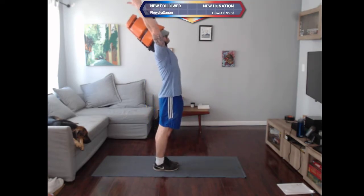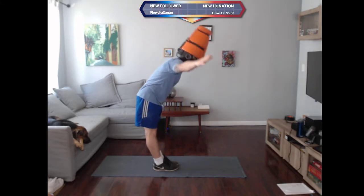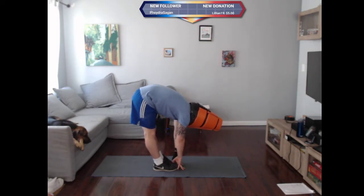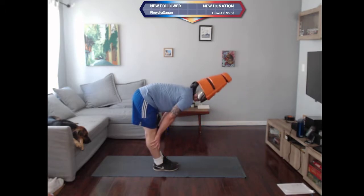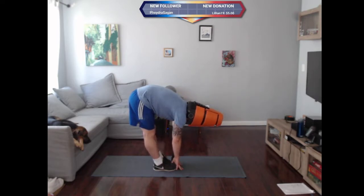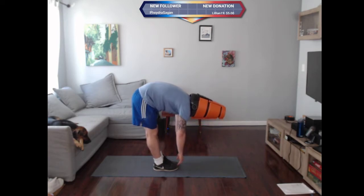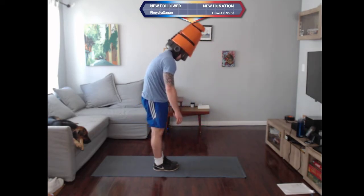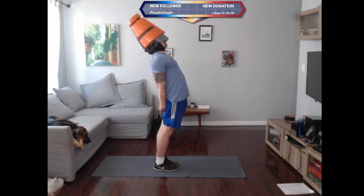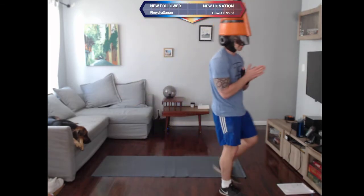We're going to do one of these. We're going to go up, bend our back, bend back just a slight amount, and then we're going to go down all the way. Can't touch your toes, that's fine, you can touch your knees. Try to focus on a flat back. Or you can go all the way down for that butt and your back. Slowly we go up. And back again. Feel it in that tummy and that butt. Very good. All right, folks, that's just the warm-up. We're just getting started here.